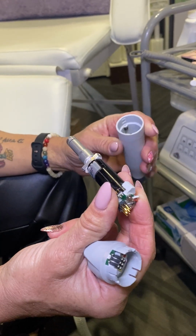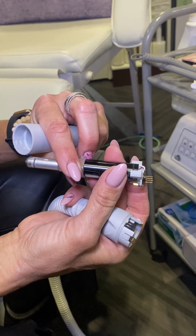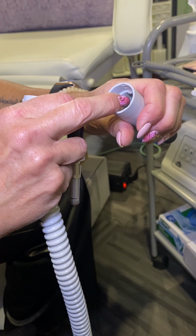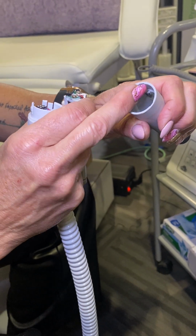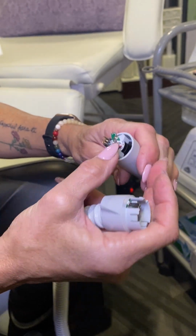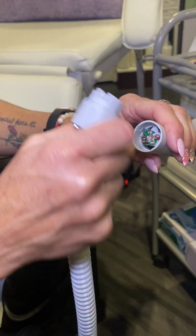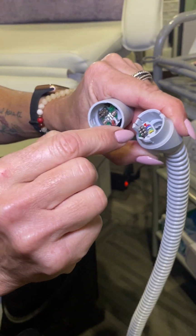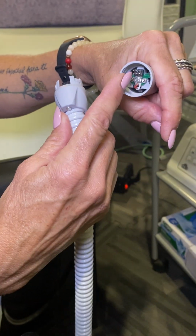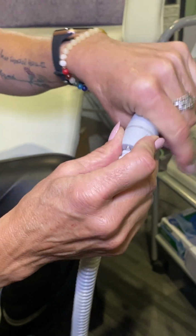Now what you want to do when you bring it back in, there's alignments that you have to do, and you'll see right here, there's two little prongs. Those little prongs go aligned here, and there's little cavities to make sure you're aligned correctly and get it in there. And I have a wire brush that I use to clean all these areas to make sure they're all clean and dust-free. And then you align these prongs with these, and you just pop it right back in.